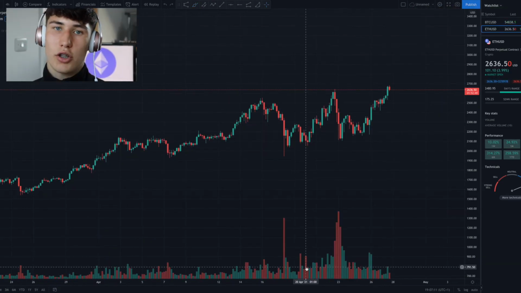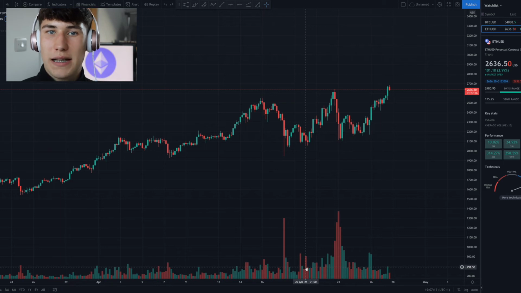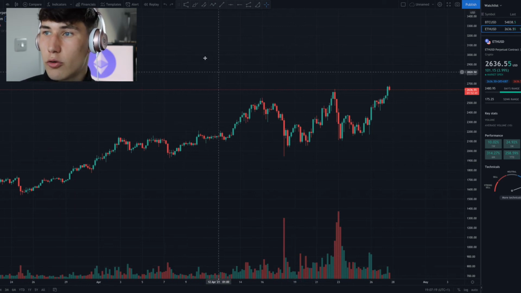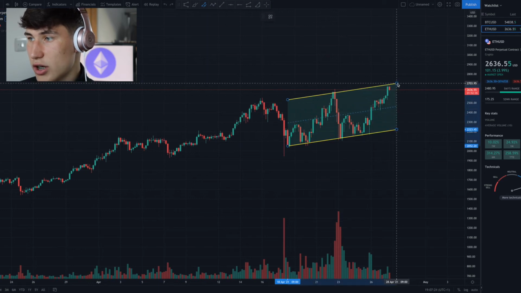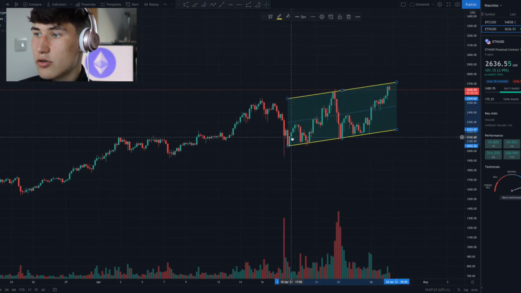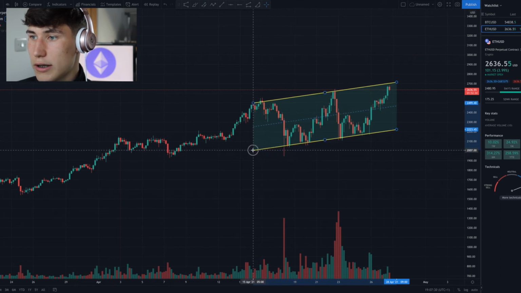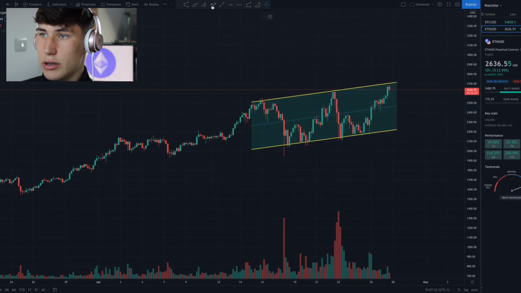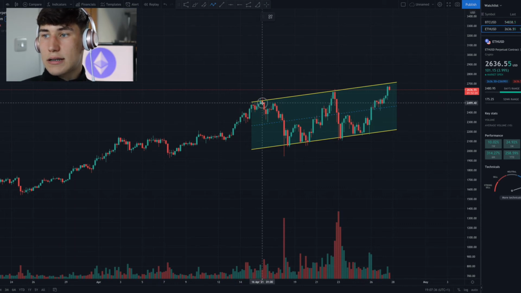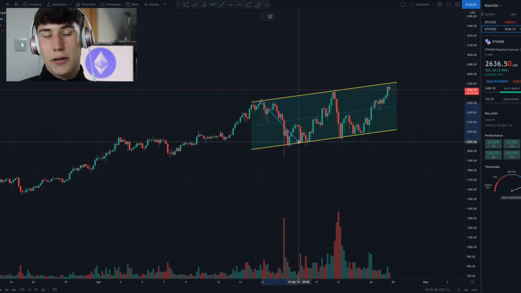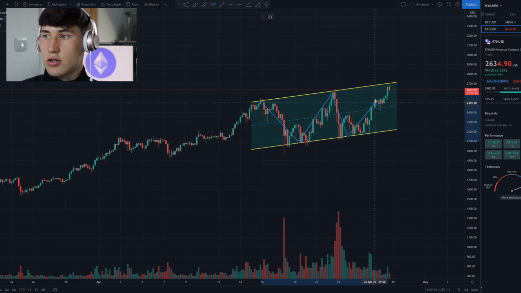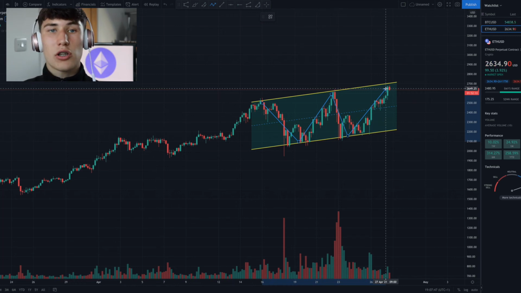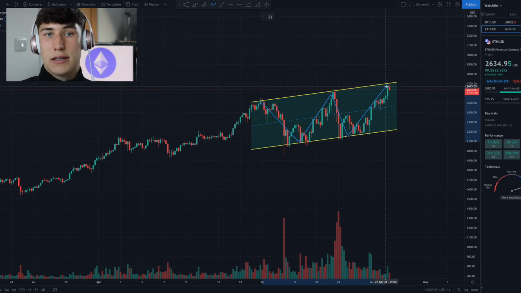Ethereum is actually trading within a new pattern as well, and this pattern could break out in the next couple of hours, and I will be trading this pattern. So on the 4 hour here, if I draw this pattern for you, which is in fact a rising channel, Ethereum does follow this rising channel quite well, as you can see right here. So Ethereum has entered the channel and is testing the support down here, back up testing the resistance, comes back down to test the support, and is right now climbing its way back up to test the resistance.